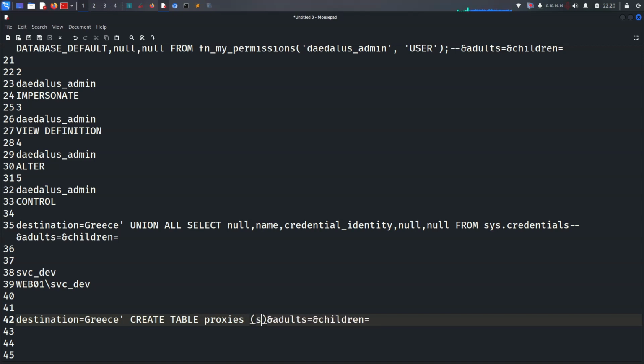Okay, and now we have to give it subsystem, and subsystem ID int primary key not null, or can we say subsystem name right now?